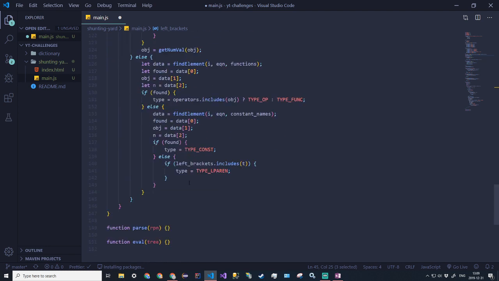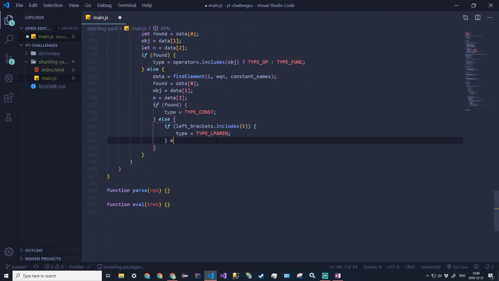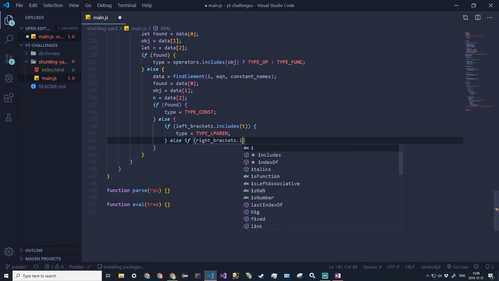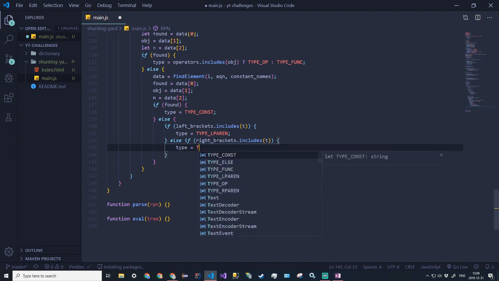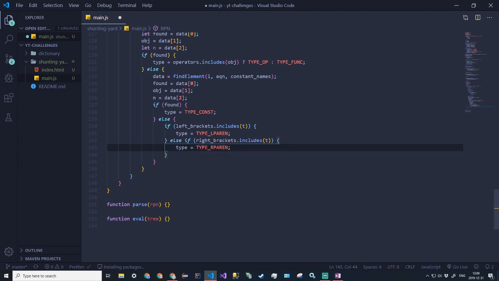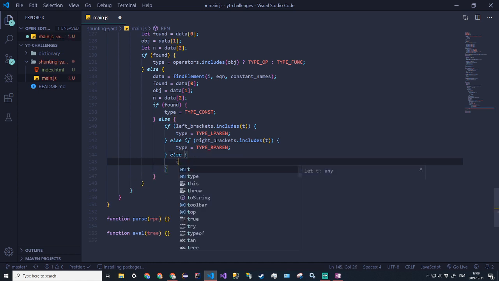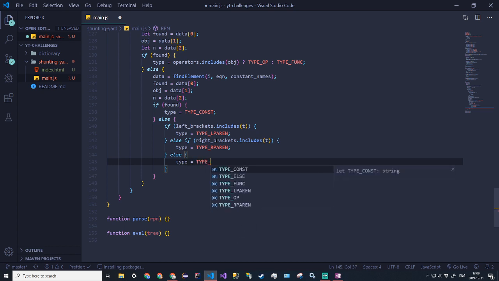It doesn't really matter which one you use. Otherwise, else if rightBrackets.includes(t), type is equal to type R paren, like so. And otherwise, just say that the type is equal to type else. So we did not find anything that matched the token.